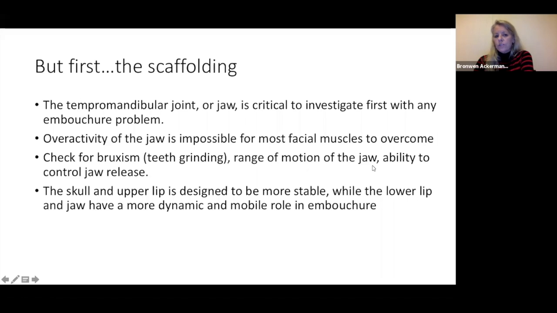We can check first, look at range of motion of the jaw. And I also always have a look at how well they can release the jaw, because when you're playing an instrument, you're actually working in just this first part. So when we open our mouth, the first half is just actually letting go of jaw muscles here. The second half, when you open your mouth really wide, uses other muscular contraction to do it, this part. But in the first half, which is where we're working with musical instruments, it's a controlled release. It's using a bit less of the muscles that close your jaw so that it can open.